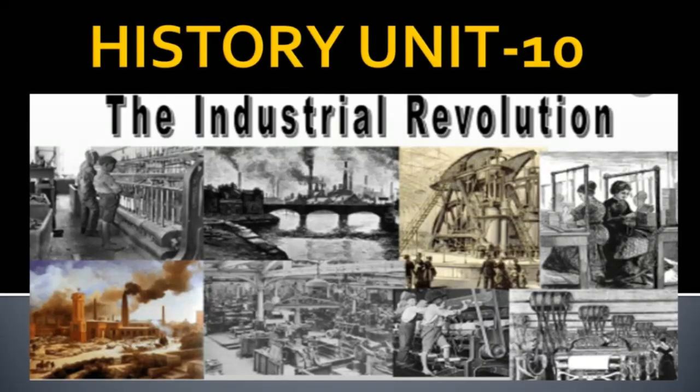History, Unit 10, Industrial Revolution. In the latter half of the 18th century, major changes occurred in the method of production that changed the history of humankind. This profound transformation is described as the Industrial Revolution. Goods began to be produced not by hand but by machines. This increased the volume of goods produced exponentially. The changes were not only economic but made a profound impact on society and politics.